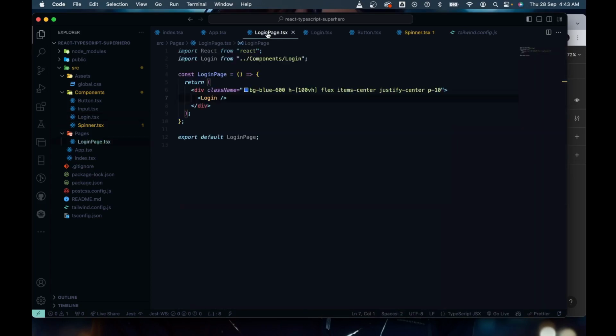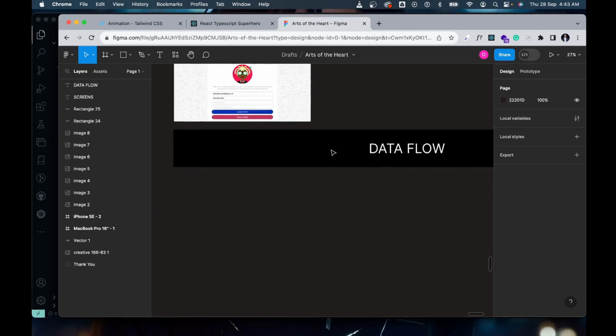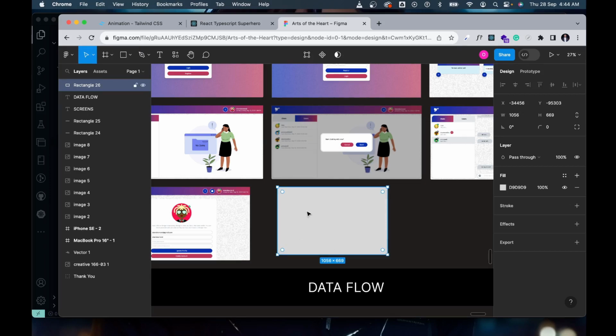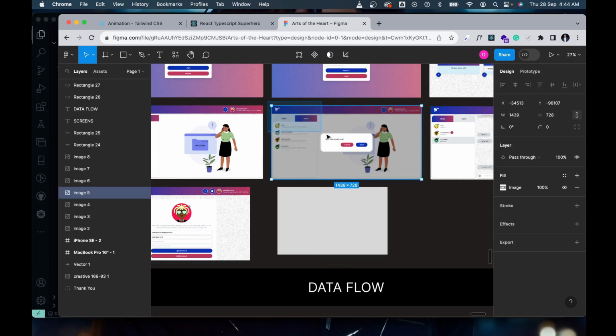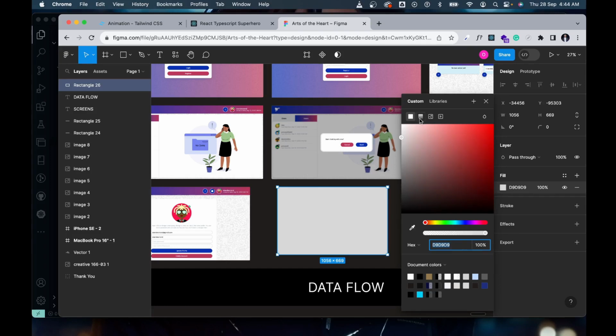So in our login page here, the way we are going to do this is we are going to have 2 items on top of each other. If we just go to our design, let me show you what I mean. We're going to have this background with the gradient, and then we're going to have another one under it with the image, basically. So we're just going to have the image at the bottom and then another div. I'll just put this gradient.